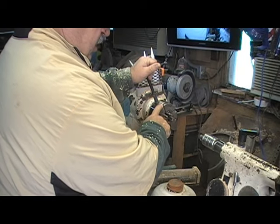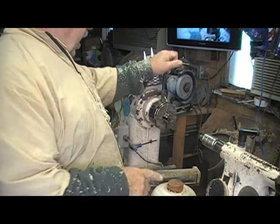But a lot of you guys don't have the money to buy a lot of jaws and a lot of chucks. My deal here is I'm trying to save you money. I'm not holding up a catalog saying you got to buy this. You really need to have that. You can't live without this. Because most of the time you can live without it. But most of us have a chuck.